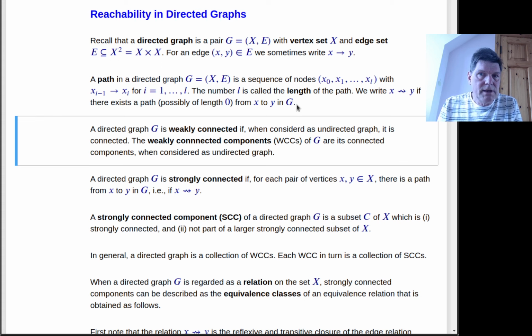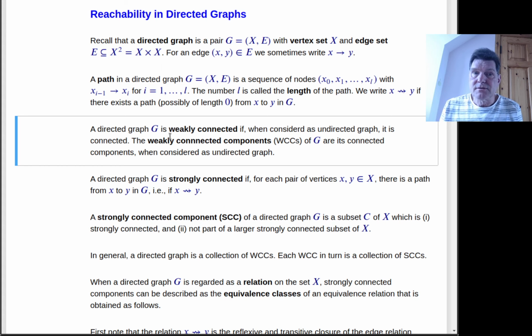One way to relate directed graphs to undirected graphs is by simply ignoring the direction. Whenever you see an edge, you regard it as a two-way connection between things. And if you do that, then what we used to call connected components become the weakly connected components of the directed graph.